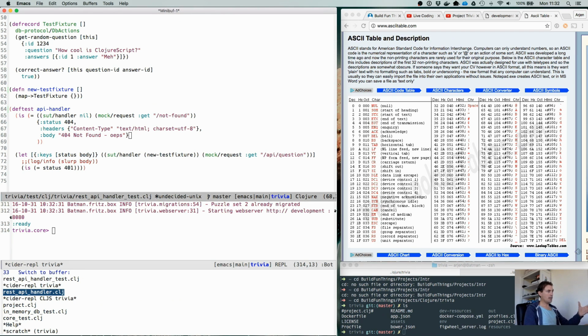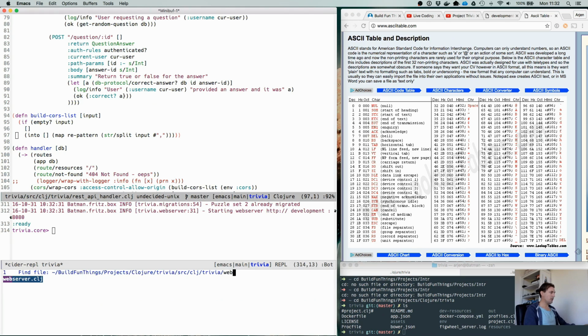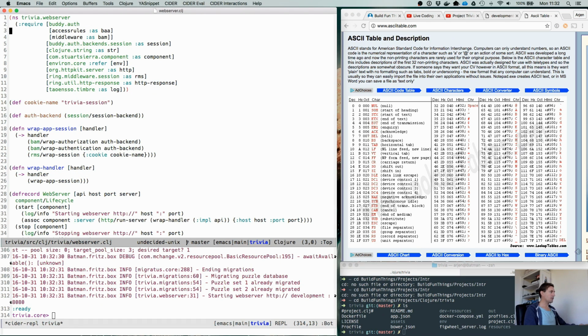So with testing behind us, we added user authentication, and most of it is actually done in the REST API handler itself, and I believe there's a little bit in the web server. What we used for user authentication, and our use case at the moment is we have this one isolated server on which we have our small application.